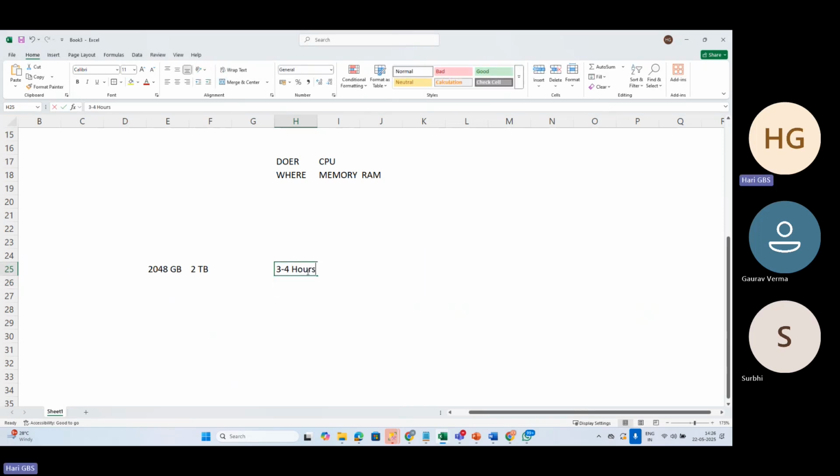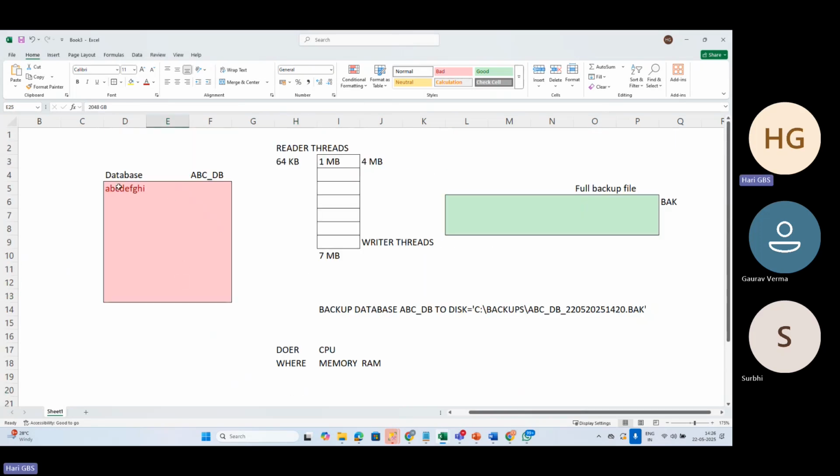Let's assume it is taking 4 hours. So in the background process, you know the background process, right? This is the database, this is the file, and it is moving through buffers. Okay. So per each time, how much data can be transferred from here to here at one time?